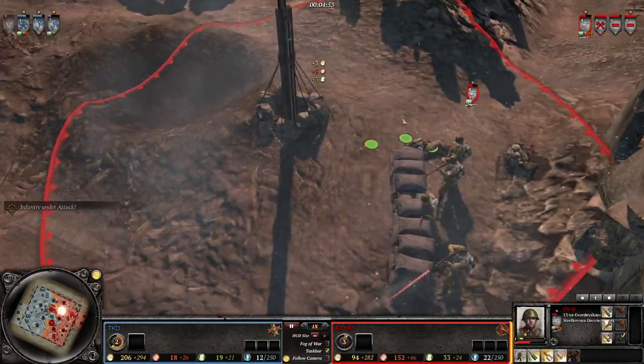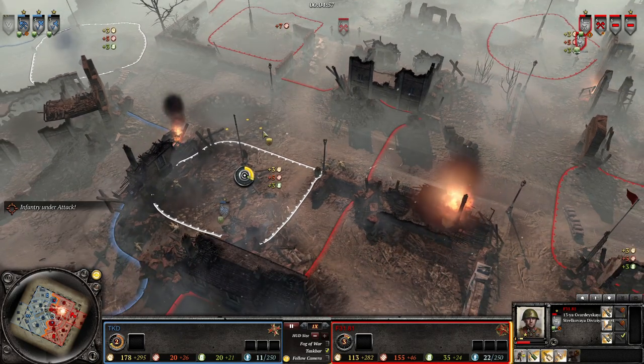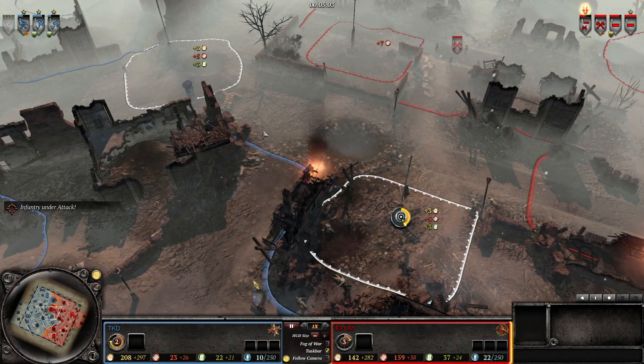Now the Soviets are getting into some good positions here. Utilization of the SVT is definitely a good decision, as the SVT can really improve the firepower of a squad. Well, not a German squad, a Soviet squad.